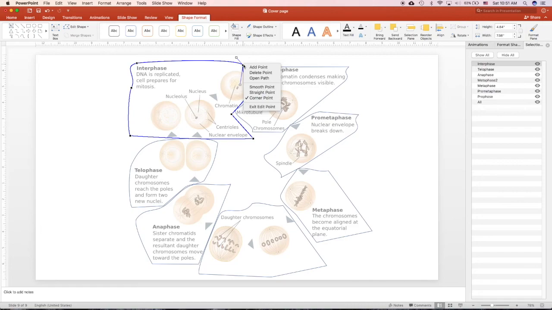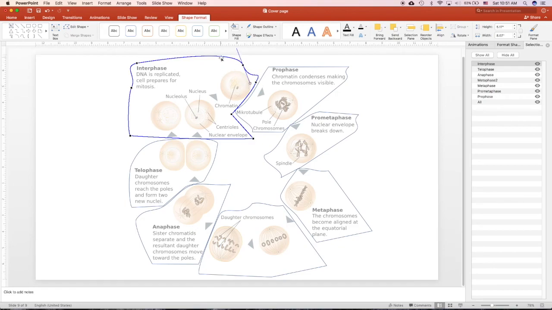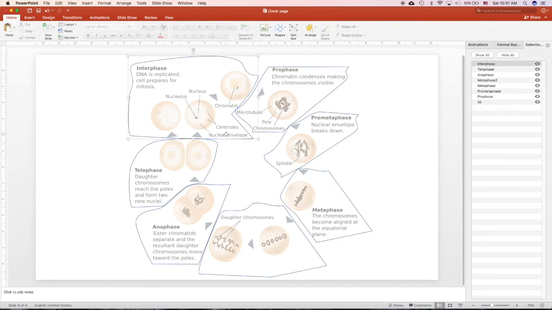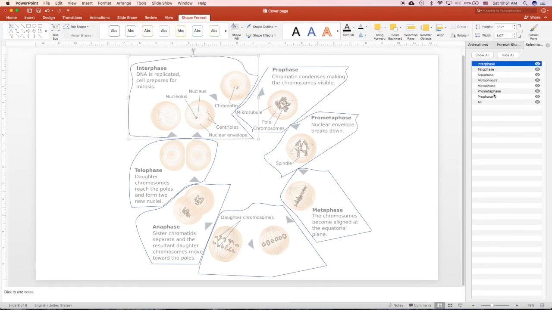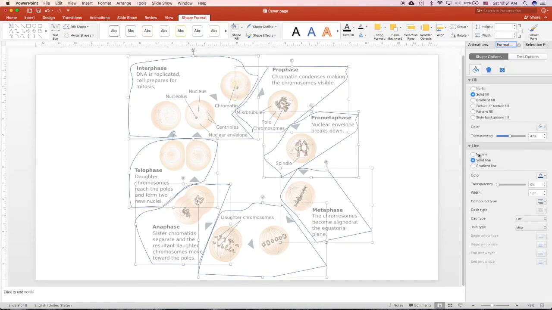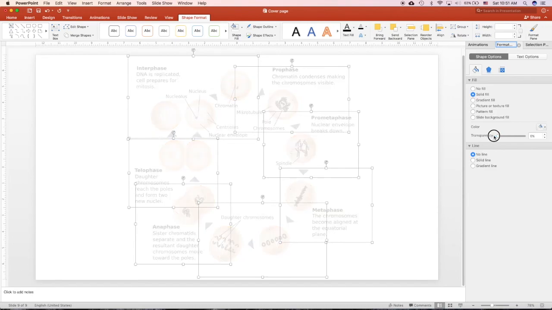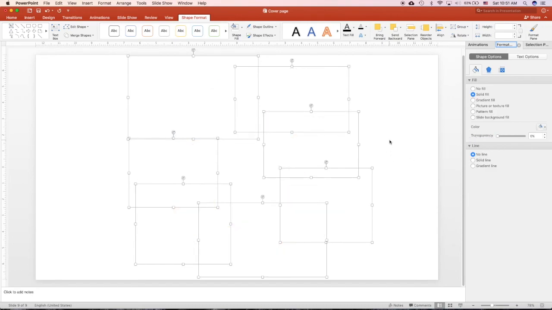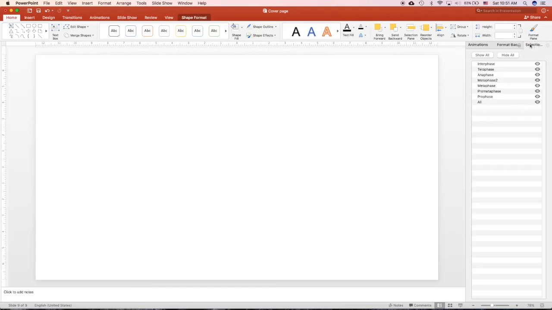So you see, right click here, you can change it to a smooth point or straight point, and just like that you create a perfect cover. You can see that all the outlines are not overlapping. You can select all here and then remove the outline and move back to transparency, so it's totally white now.